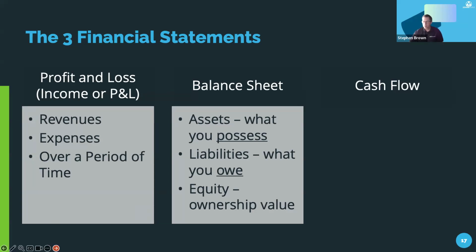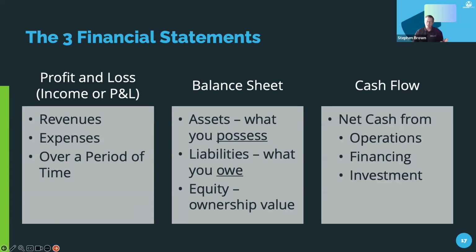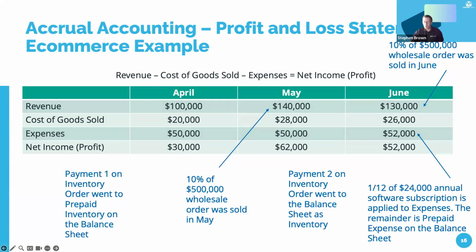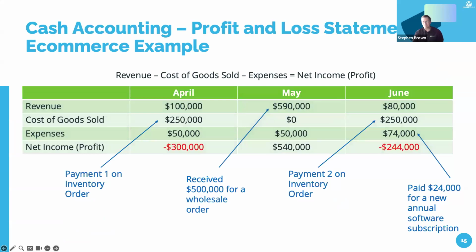The final one is the cash flow statement. Now, cash flow statements are really important when you're doing accrual accounting because your profit and loss, if we go back, we'll see, okay, this is what happened. I made 92,000. I should see how good my math is on the fly. 144,000. But if I were to look at what actually happened from cash, I actually lost $4,000. Where's my cash? Where did it go?